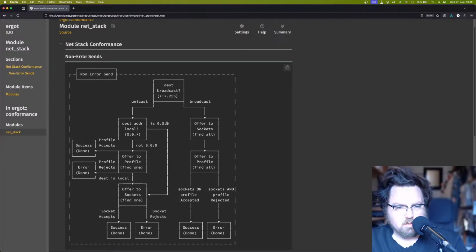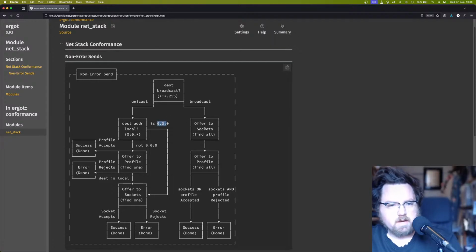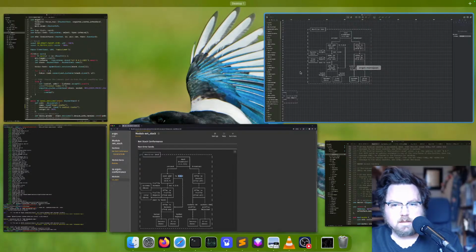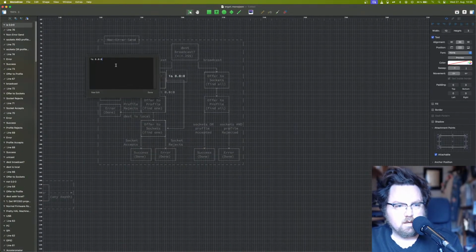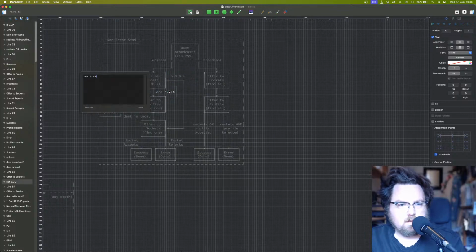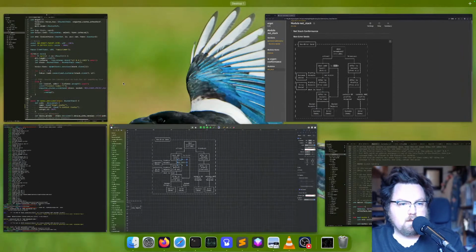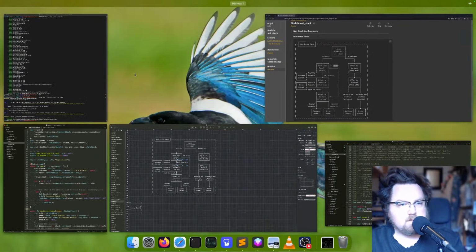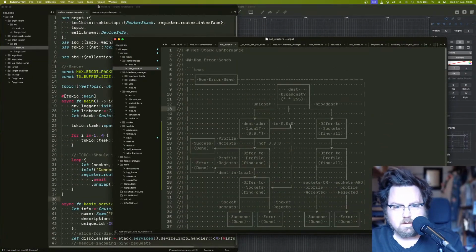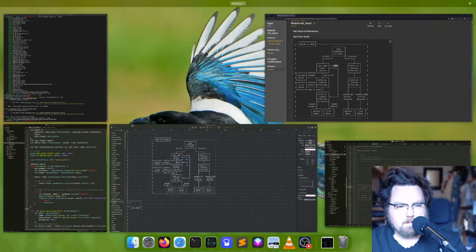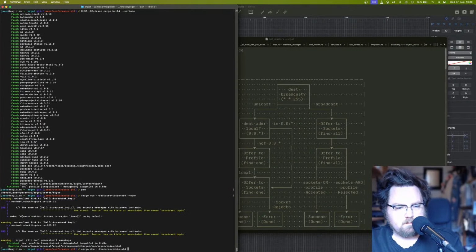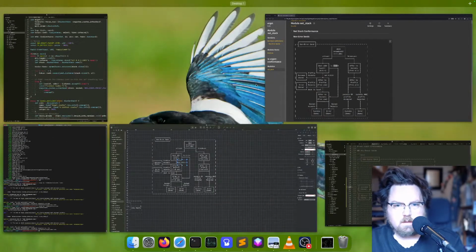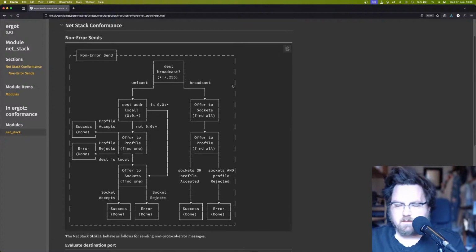We ask whether the destination address is specifically 0.0, which means local. I should get rid of this :0, because it's not just :0, it's a 0.0 star. Let me pull that up. I'll just fix that now. I need to fix it here, and then in the docs, this is something else. Okay, so now we can refresh. Boom, fixed.